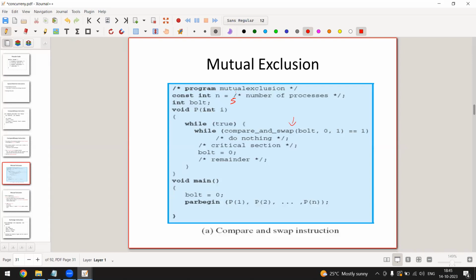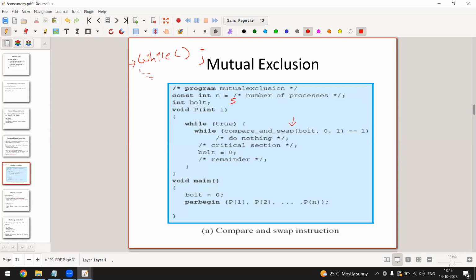This kind of statement, a while followed by a semicolon, in programming is called infinite waiting. It means when this condition is true, it will remain at this line only and will not go ahead. If the condition is false, then it will go down.